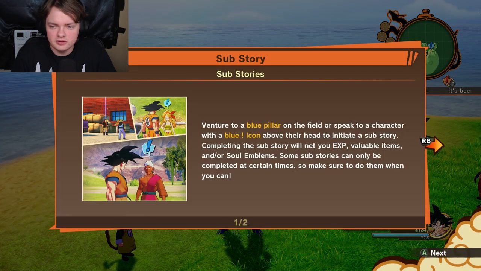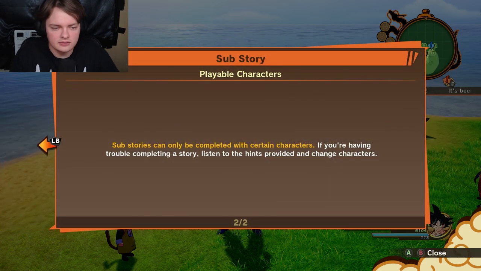Venture to a blue pillar on the field or speak to a character with a blue icon above their head to initiate a sub-story. Completing a sub-story will net you XP, valuable items, and/or soul emblems. Some sub-stories can only be completed at certain times, so make sure you do them when you can. Some stories can only be completed with certain characters. If you're having trouble completing a story, listen to the hints provided and change characters.